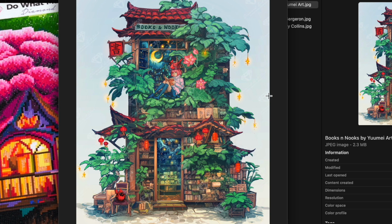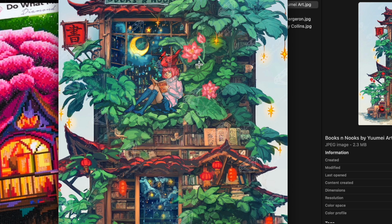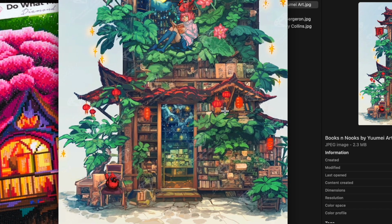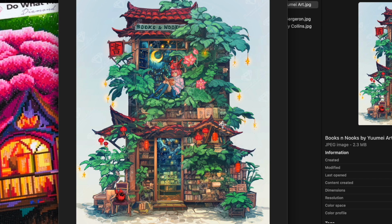This one I'd guess is going to be gigantic because of all that fine detail, when you see all of these books on the outside here, all the detail inside, all the plants. Even the lady up here in the top part is quite small. So for her to look like a person, the painting itself is going to have to be pretty big. Look at these beautiful flowers as well. I love the background in this window. You see the moon and the night sky. That is gorgeous. So this one has to be over 100 centimeters tall. I have to guess over 100, probably 70 wide if I could guess.